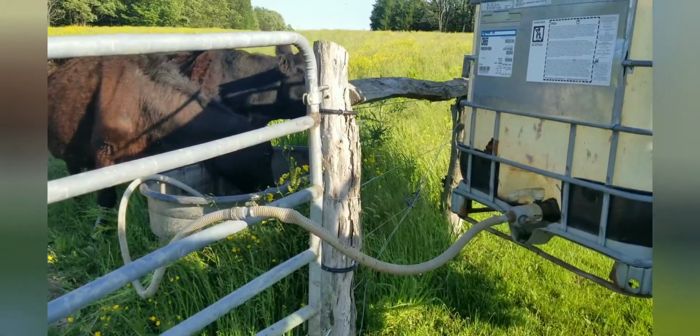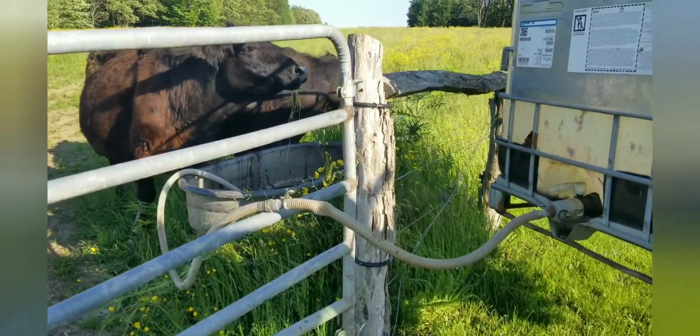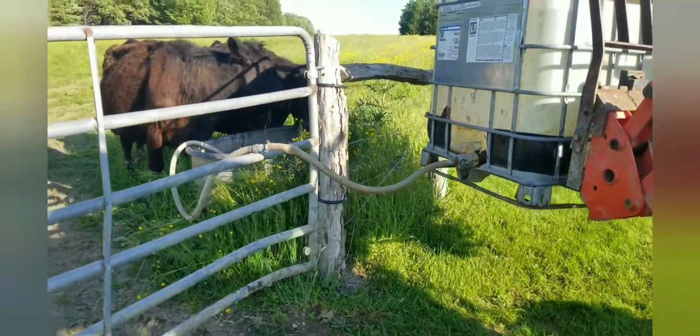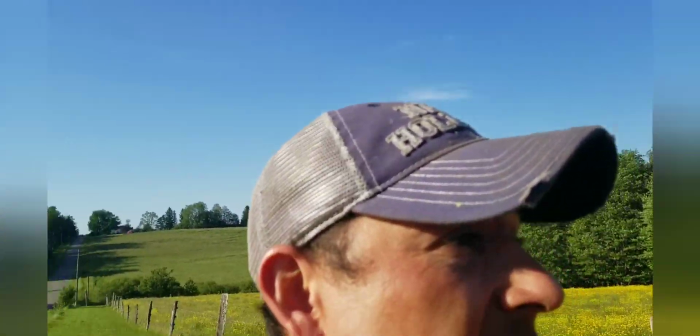So we'll see. But for now, we're going to give this a shot and see how this works. And if it's not too bad of a pain in the ass, this is what we're going to be doing for a while, because I got a million and one projects on the list, and if this works, it works. I'm all about whatever is working at the time being, and this is working for us right now, as I can see. So yes, it's a little extra work, but it's also going to save me a little money down the road for water line and everything like that.